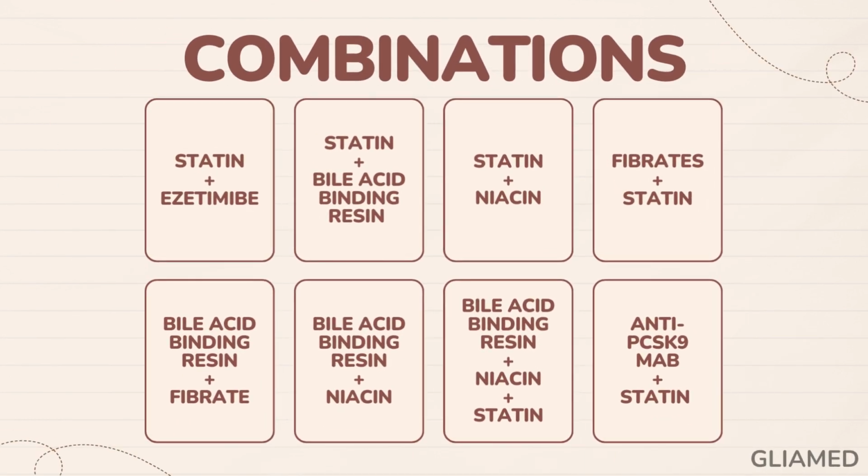Combination therapies for hyperlipidemia involve using two or more different classes of medication simultaneously to achieve better lipid control. These therapies are typically considered when single drug treatment fails to reach the desired lipid targets or when a person has multiple lipid abnormalities that cannot be adequately managed with a single medication.